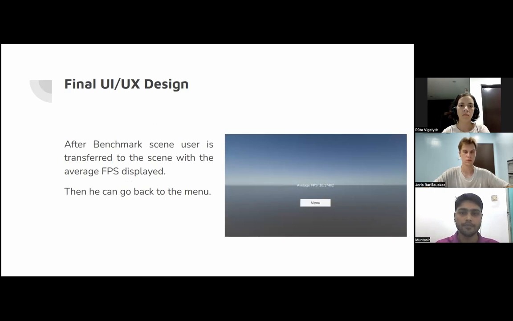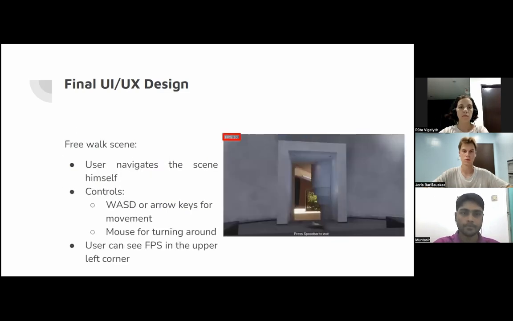In the figure, as you can see, once the user has finished their walkthrough, they can see the overall average FPS. This is the free walk scene, where the user navigates the scene himself.